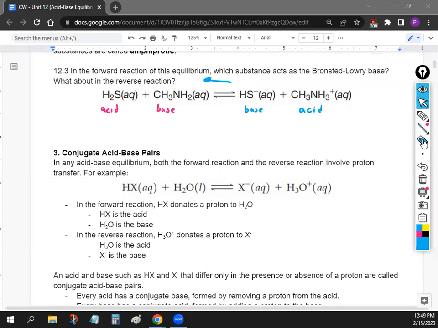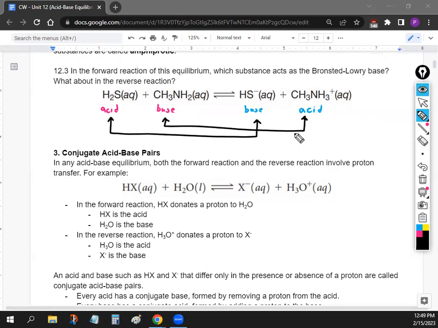And so if you notice, depending on which direction we are looking at, remember, this is basically the same thing as this. A compound can act as an acid or base depending on which way the reaction is going. And this guy is obviously the same thing as this guy. Do you guys see that? They're kind of like the same thing, but depending on which way you go, the only thing moving is that proton between the two.